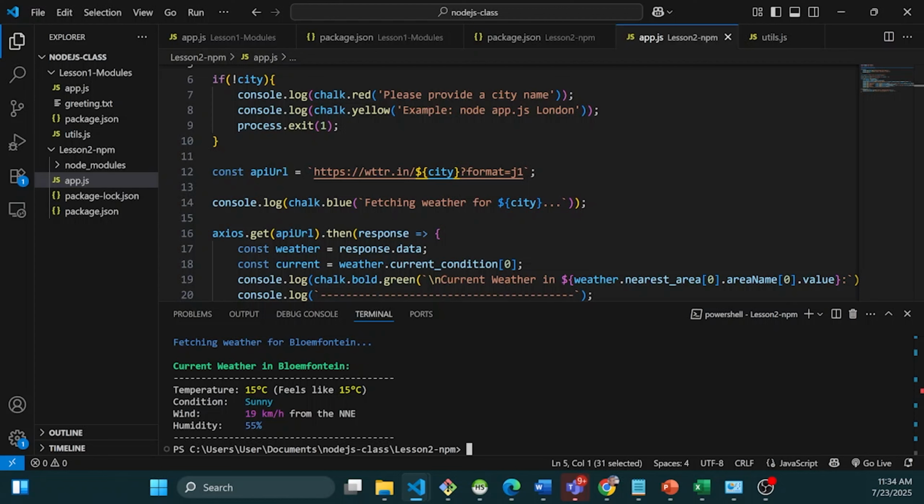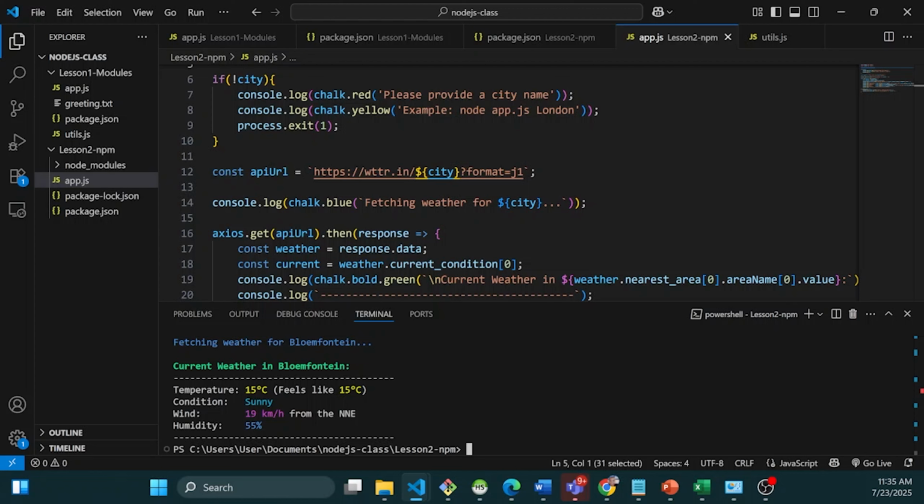So we've just really built a genuinely useful tool. Just to do a recap, NPM is a registry of code and a command line tool to manage it. We can use npm install to easily add powerful community-built packages to our project, and then we built a real command line weather application using Axios to fetch the live data, and Chalk to style the output. So we learned how to handle asynchronous operations with then and catch.